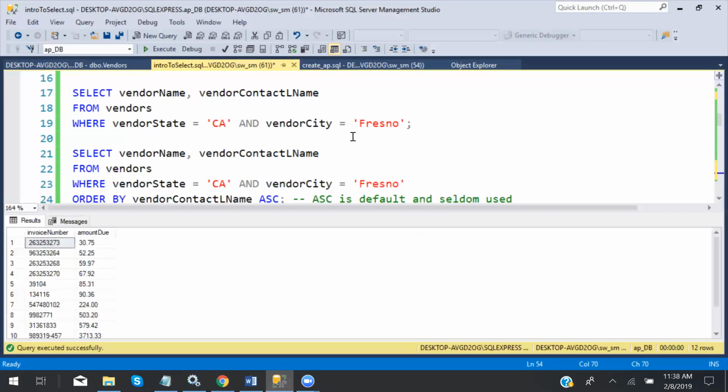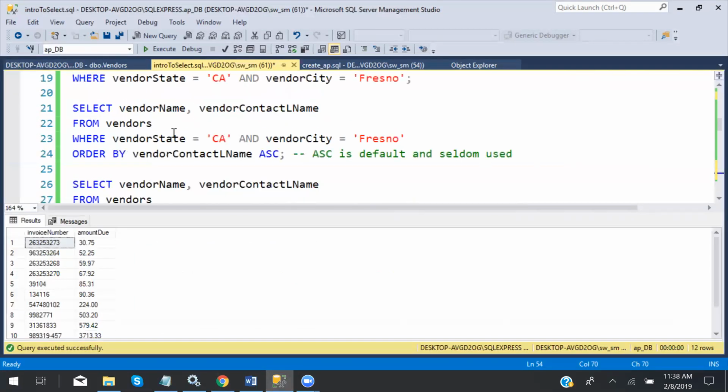Let's see, how many did I have here? Select top 10 vendor name. Okay, so let's see if I got that right.